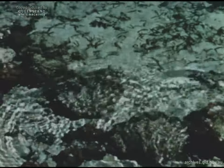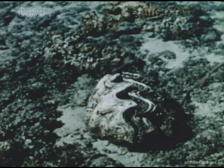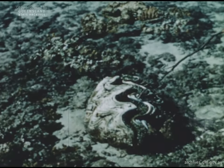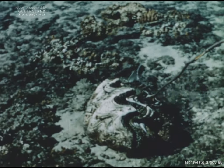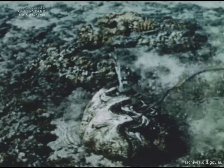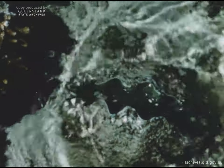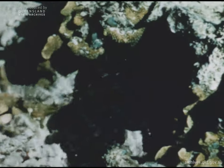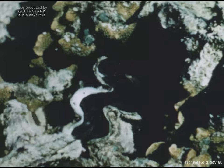This giant clam is the largest shellfish in the world. When touched, the clam withdraws its mantle, sometimes slowly, sometimes rapidly. The shell is pulled together by an enormous muscle, and it would need a crowbar to open the shell if your foot became accidentally caught in it. The mantles of the smaller clams are rich in colour — bright purples, greens and blues mingle with browns, fawns and greys in limitless combinations. Nature's handiwork at its best.